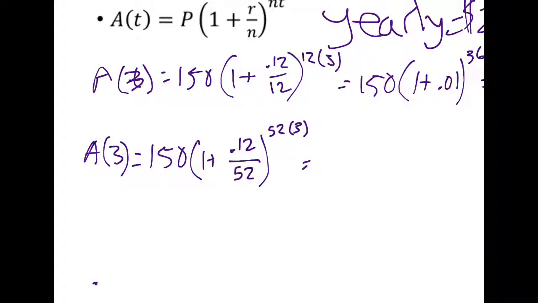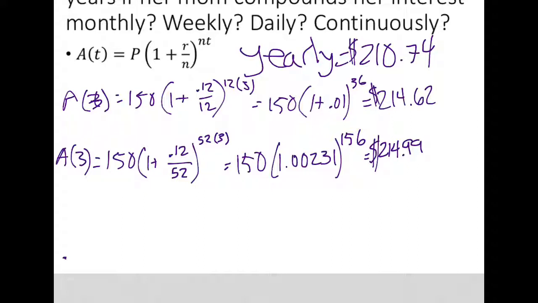So anyways, we're going to use 52 and not 52.1775, but we're now going to multiply that by 52 times 3. And again, we can simplify the insides there. The 0.12 divided by the 52 is saying if you have 12% per year and you split it up evenly, you're going to get 0.00231, which is saying 0.231% each week. And then the 156 is the number of weeks in 3 years, and multiply all that together and you will get 214.99. So not as drastic an increase from the monthly to the weekly as from the yearly to the monthly. Notice we only went up by about 37 cents this time, but still a little bit better.